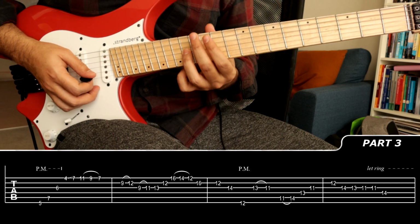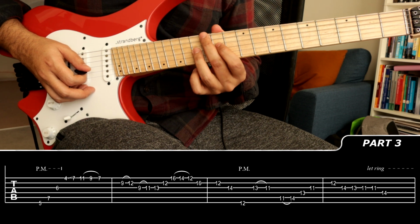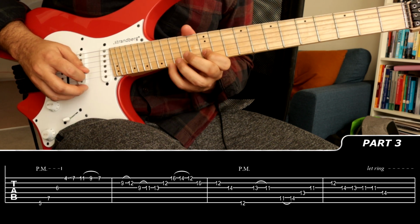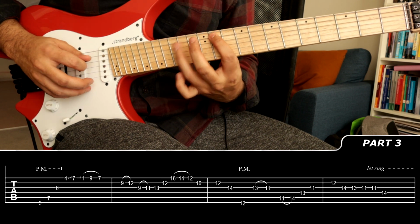From there we have our middle finger free, and we're going to palm mute 12 on the low E. Then we're going to string skip the A and D string and pull off 13, 11. And then we have the following section.